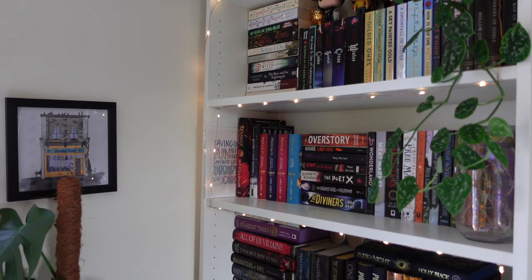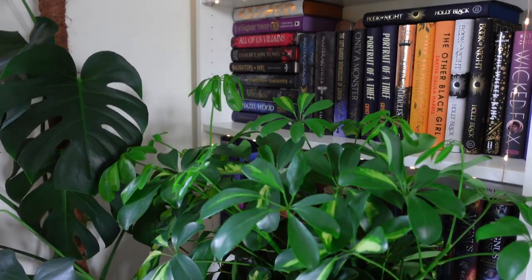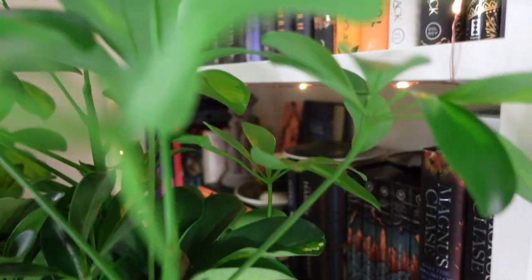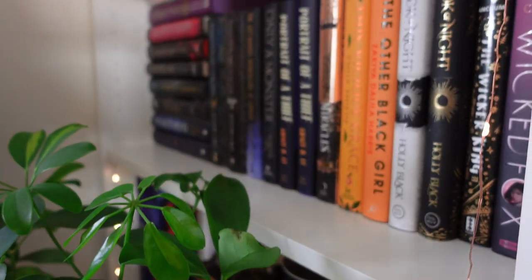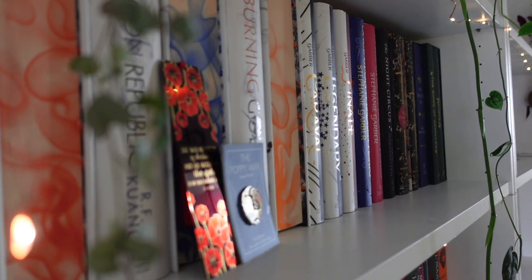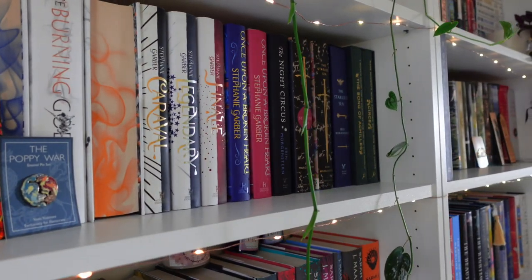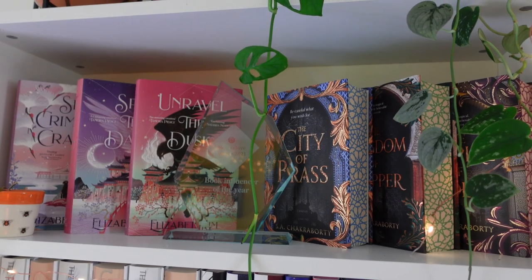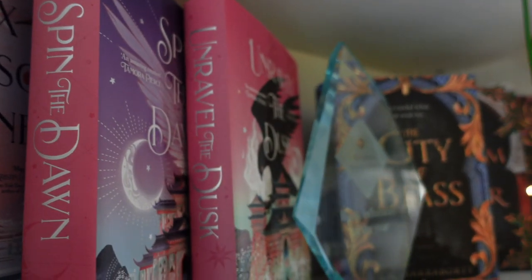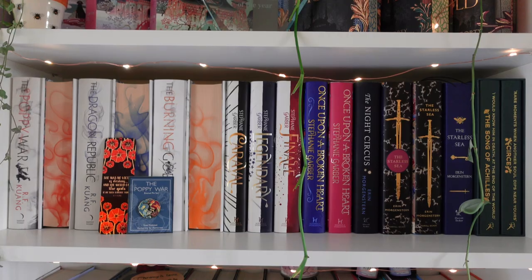Five of my nine bookshelves are in my lounge, so we're going to be spending a lot of time here on the tour today. There's also a lot of plants in my lounge — this is my umbrella plant, it's next to my monstera who is called Mary Shelley. I have just decorated all of my shelves with plants and I couldn't be happier. Pride of place in my lounge is my Elizabeth Lim and S.A. Chakraborty Fairyloot Editions, also accompanied by my blogosphere award in the middle there, which I am very proud of.